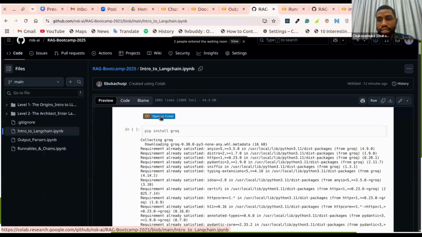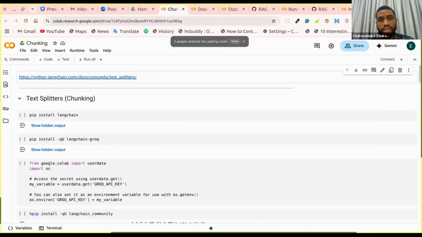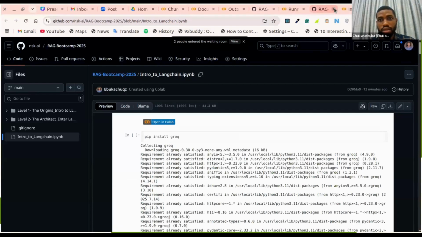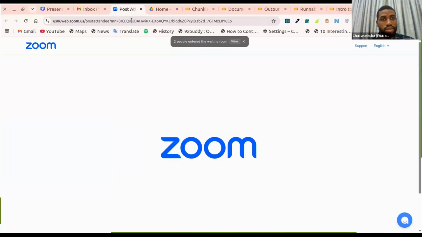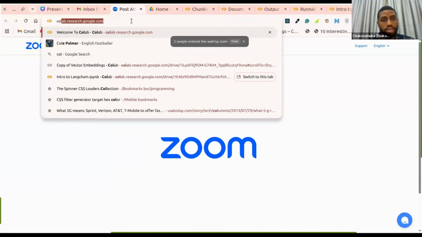For those that missed on Tuesday, I showed the way you can run this in Google Colab. Just copy this, and how did I do it that day? Yeah, copy it, go to Google Colab.